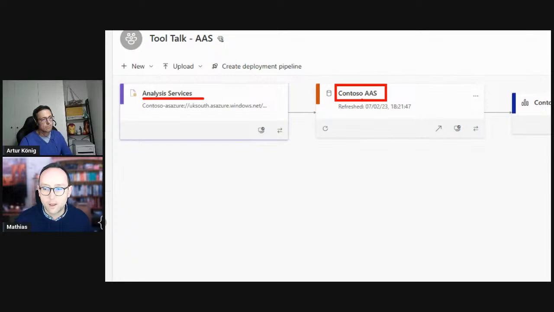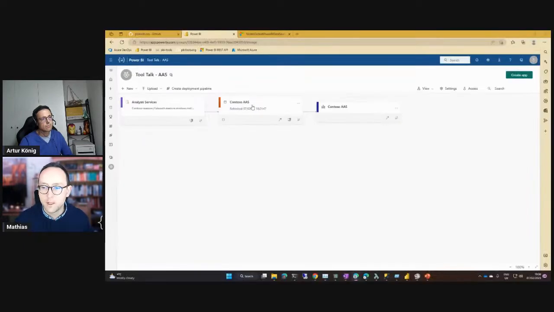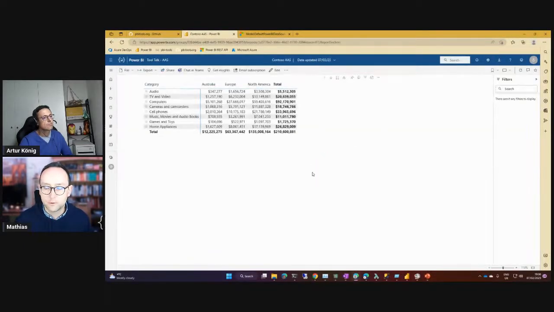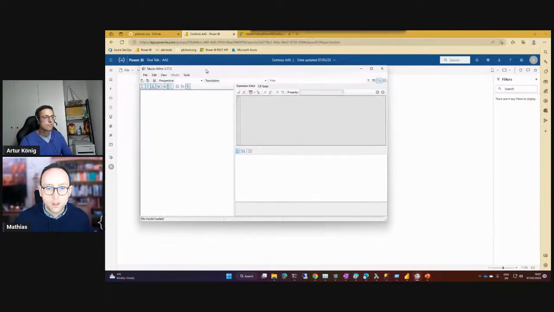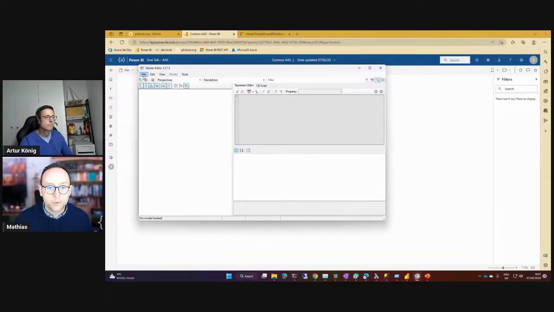So this is a Power BI data set, but one which pretty much just contains the connection information, nothing else. And then we've got the report connected to it. Looks like this, exactly the same thing, right? So how would you go about this? First thing, open up.